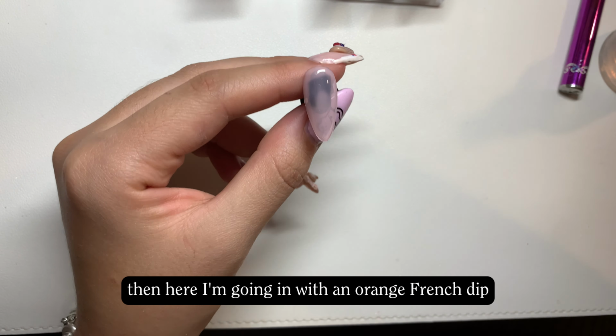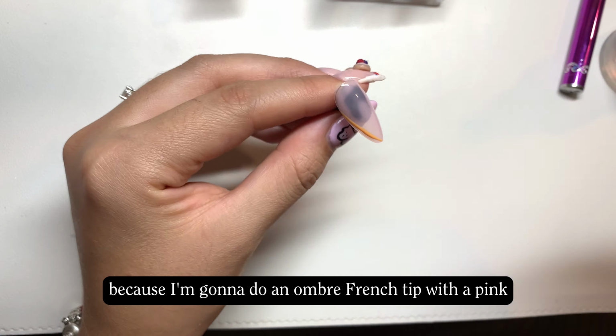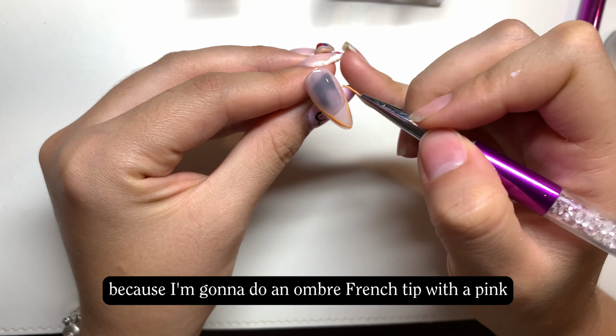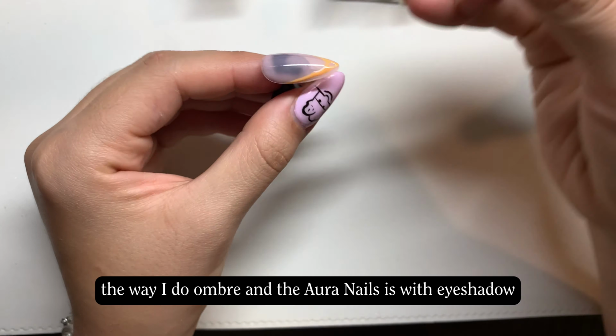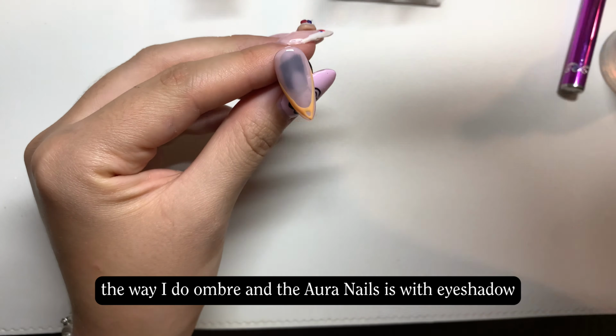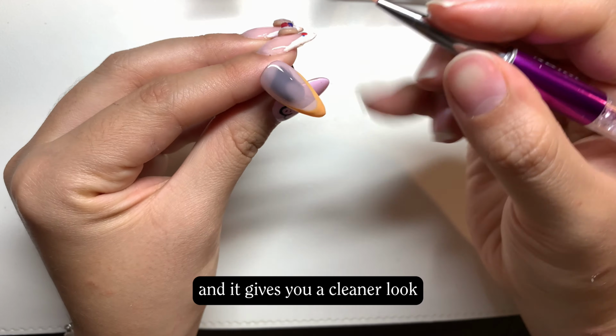Then here I'm going in with an orange French tip because I'm gonna do an ombre French tip with a pink, and I'll show you how I do. The way I do ombre in the aura nails is with eyeshadow. I just have found it to be much easier, and it gives you a cleaner look.